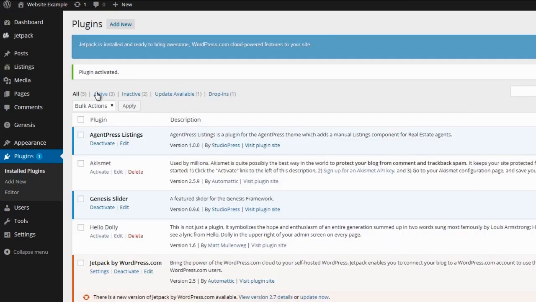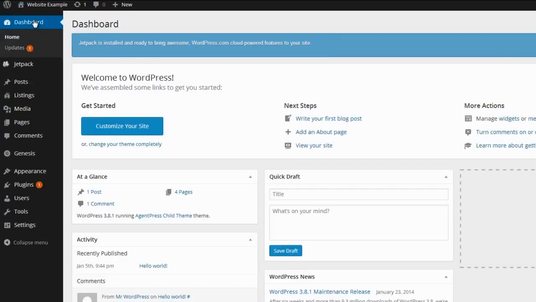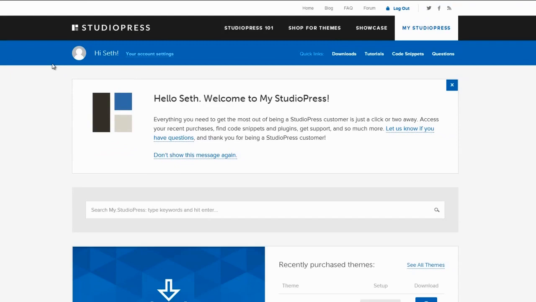All right, now there are a couple different ways that you can really start customizing your website and make it look cool. There's the long and complicated way, and there's the shortcut easy way. So to make things easy, I'm going to show you the shortcut easy way. First, you're going to want to go back to the StudioPress login site. And once you log in, it's going to show you this screen right here.